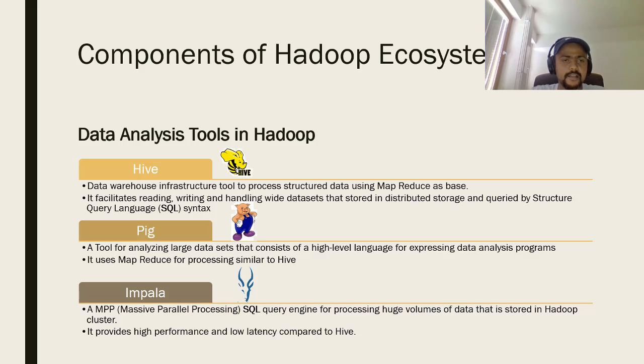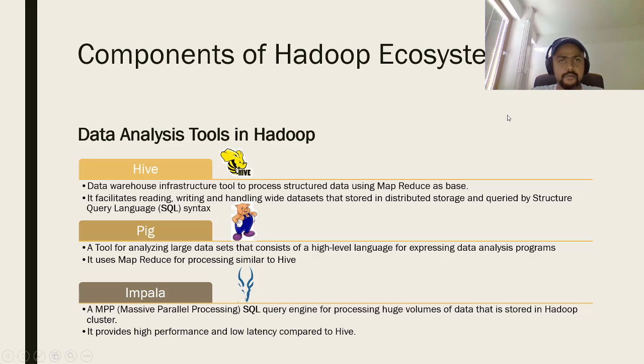Next one is Impala. Impala is super powerful because the biggest advantage of Impala is that it has massive parallel processing powers. So it is also an SQL engine because basically we are talking about analytical queries, right? It's SQL queries. So it is an SQL platform, but at the same time, it can distribute your SQL query on a huge amount of data to multiple machines. So it becomes really powerful. It can run the query in parallel on multiple nodes at the same time, which makes it a really high performance tool.